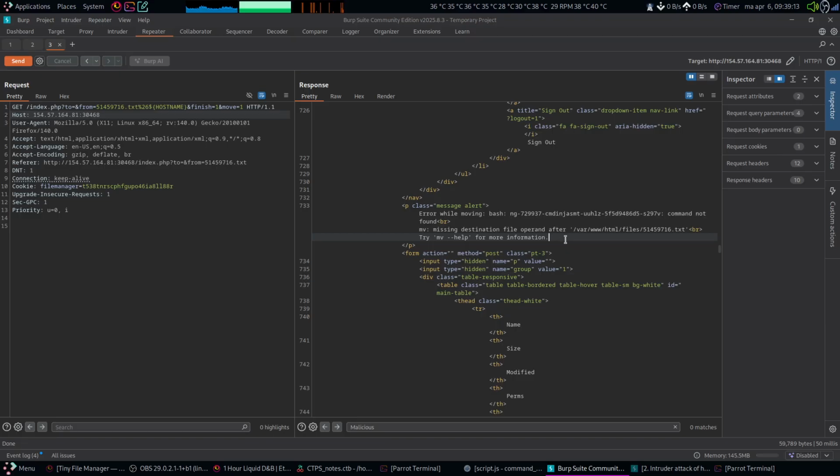The only thing that I gotta figure out now is how to bypass all the filters that are enforced here. And one way to do that is to try and execute base64 encoded bash commands.